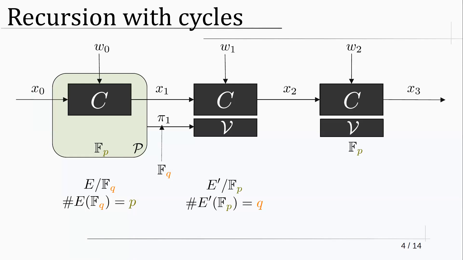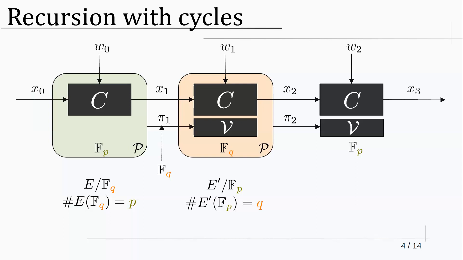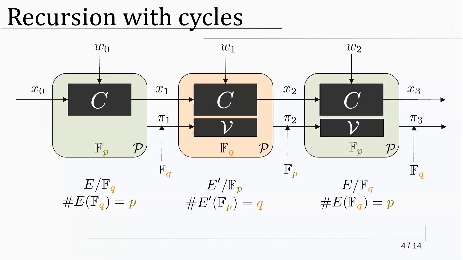What we can do is take another curve defined over F_q and instantiate another copy of the SNARK that deals with F_q arithmetic. If we're not careful, the output of π2 will be over a different field and we've just delayed the problem. But if we take this second curve defined over F_p — where p is the same prime from the beginning — then the output is again dealing with F_p arithmetic, so we don't need a third SNARK. We can alternate in a zigzag between these two proof systems and do this recursive computation for as long as we want, needing only two curves.